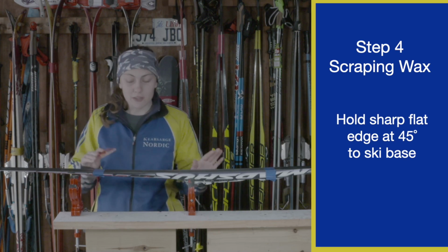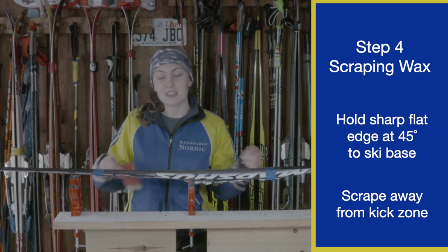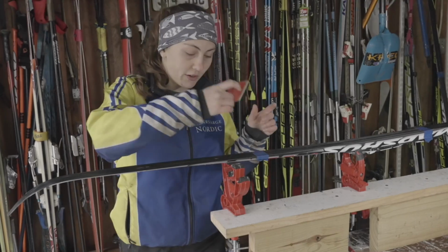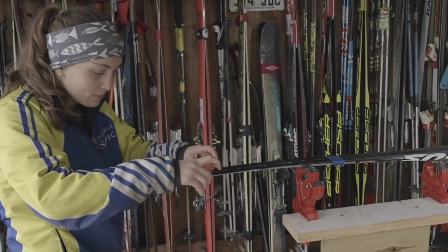So again, really important, away from your kick zones, get as little bit of wax particles and wax dust inside this kick zone as possible. 45-degree angle, little bit of pressure that I'm applying with my thumbs, and just pull.